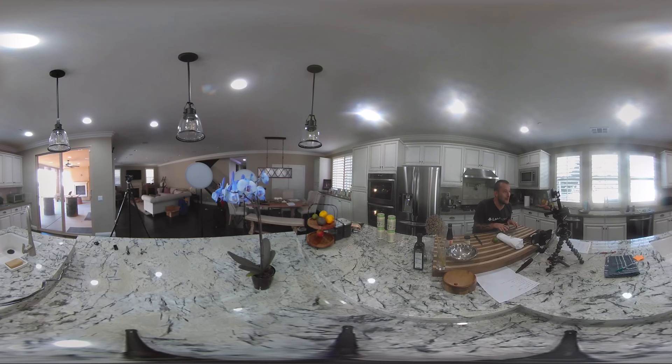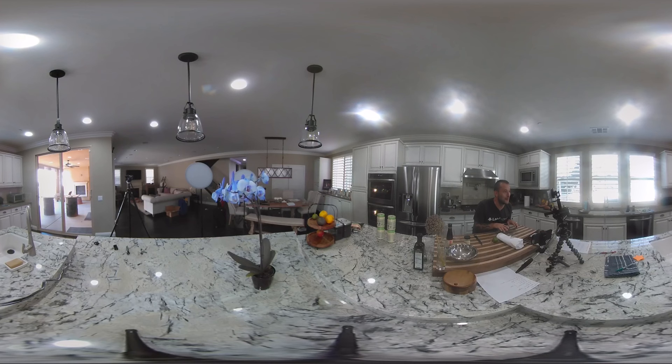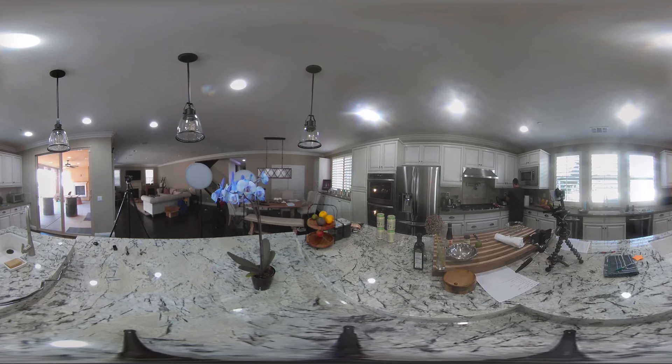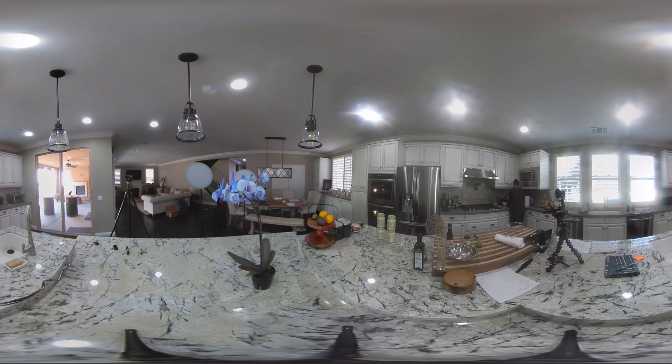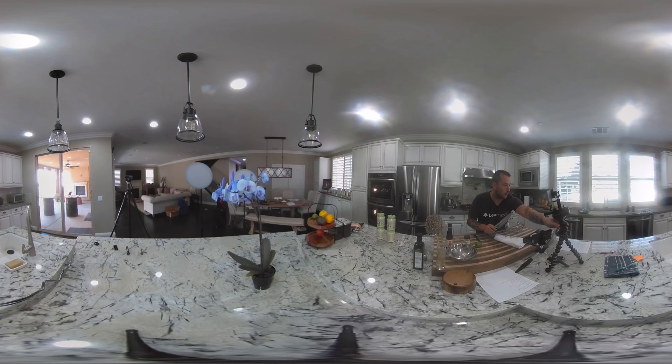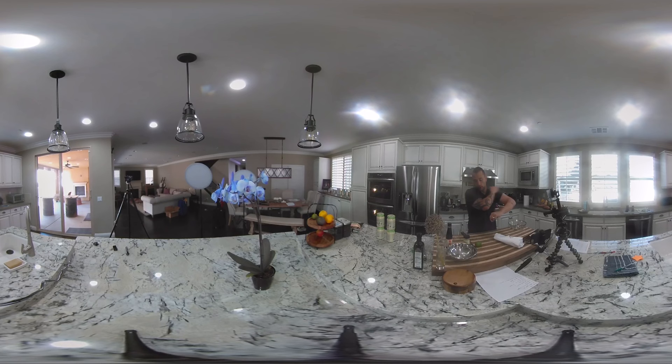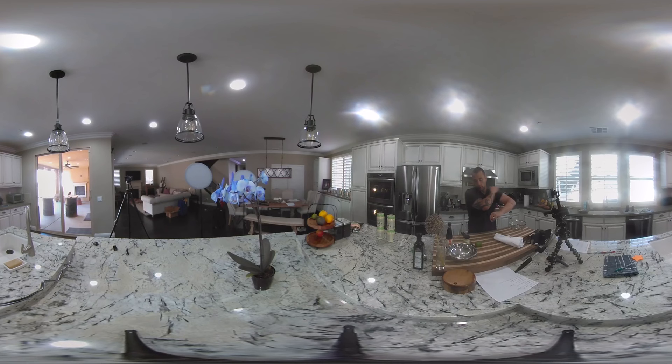I'm not going to give you guys the full recipe because I'm going to post it in the tribe, but I'm just going to show you how easy it is to make a recipe for yourself. The first thing I need is a sharp knife. I'm going to use one of my very sharp ones that I very rarely use — my Wüsthof Classic. My lemon is actually a lime. I have a dish to put my ahi in, a garlic clove, green onions, some oil, sauces, and sesame seeds.